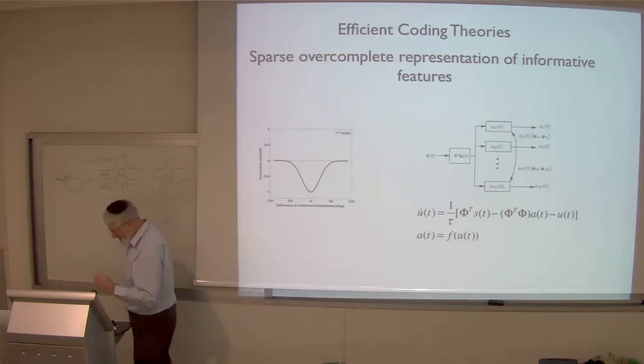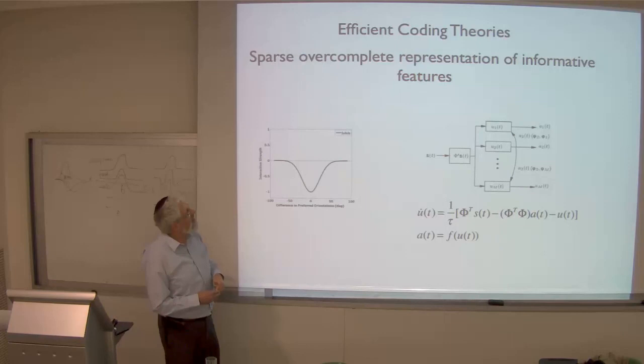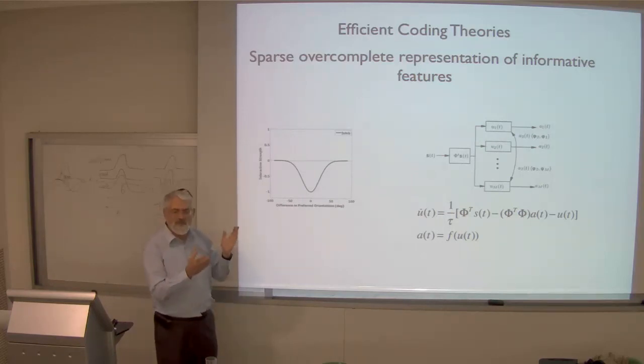Well, the difference between theory and model, I would say, in my choice of terms, a theory is more a set of principles, and a model is a concrete implementation of it in a mathematical set of equations that you can either analyze or simulate. That's the way I use the terms. Basically, we agree on that. A theory should be at a higher level and a much more compact set of principles. So in this picture, the idea that the brain is doing a representation which maximizes some information theoretic measure subject to constraints, I would call it a theory.